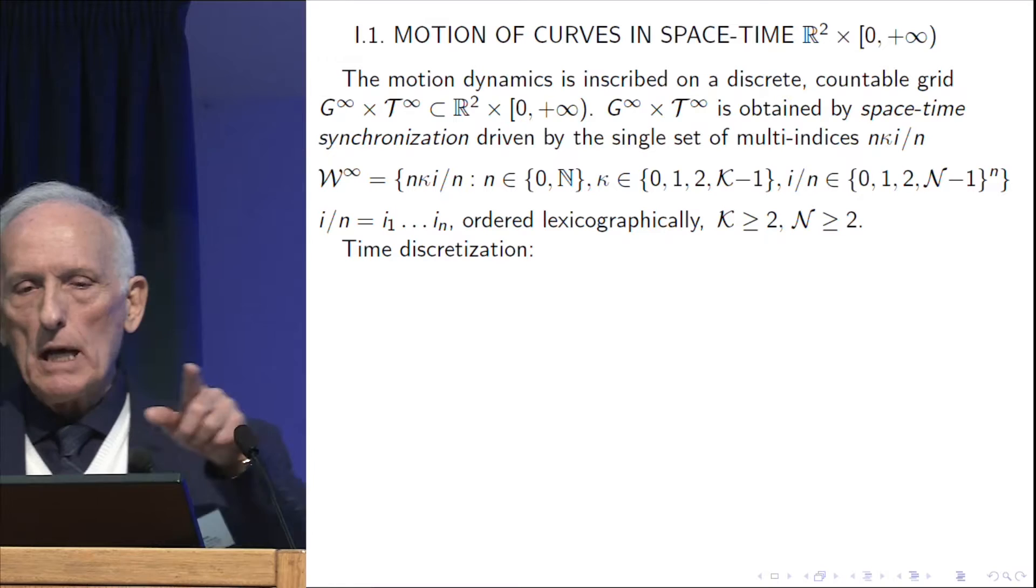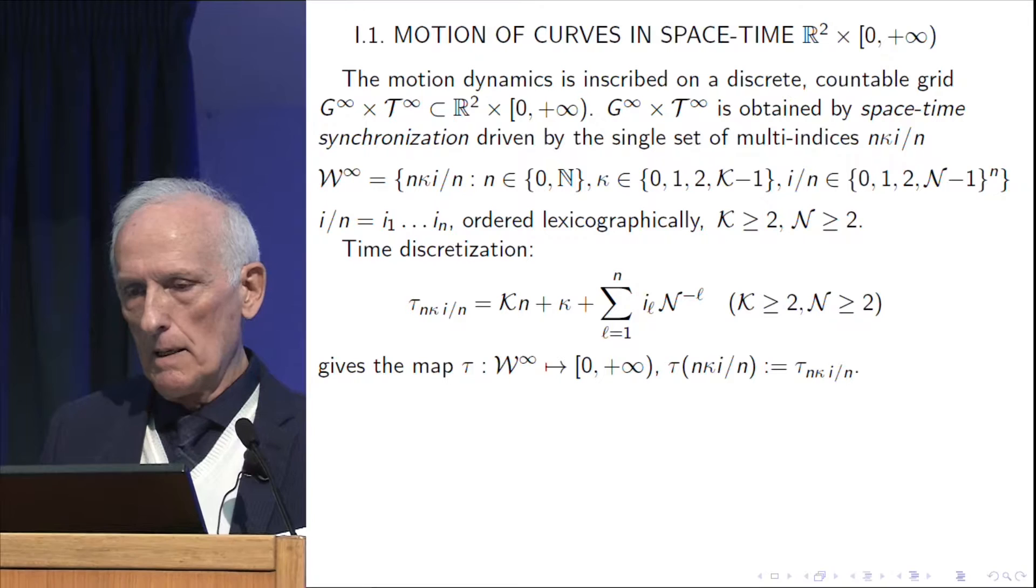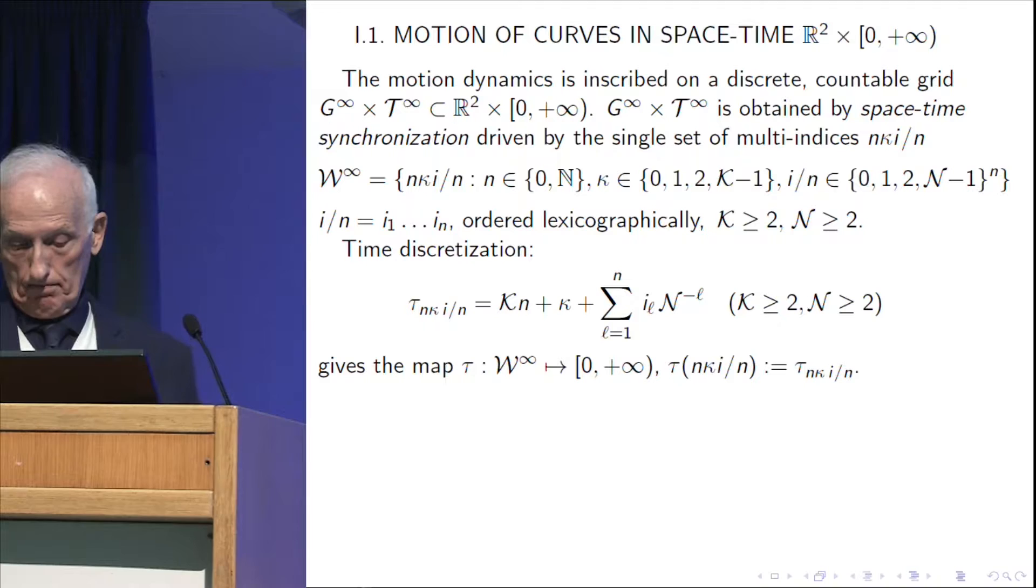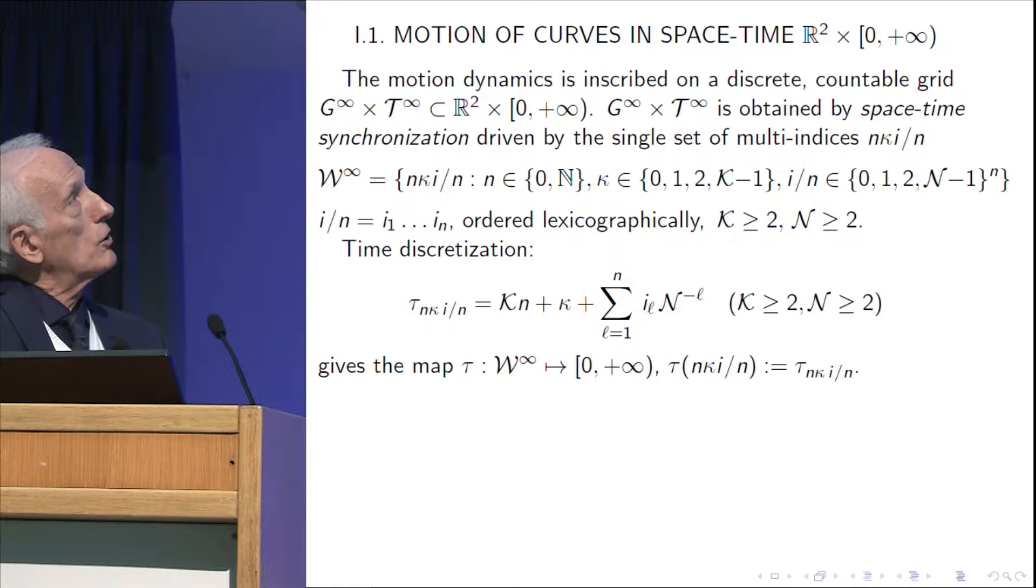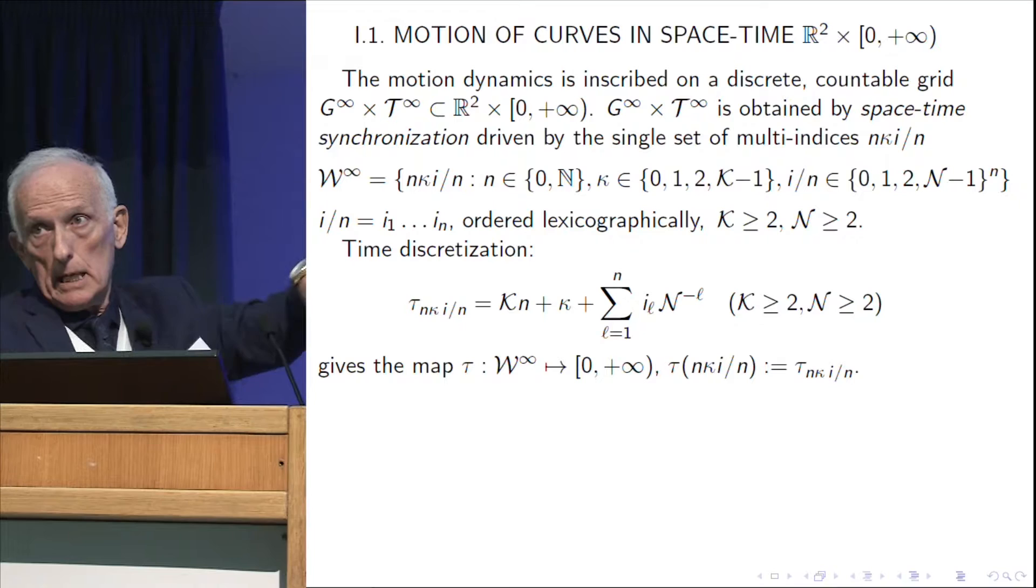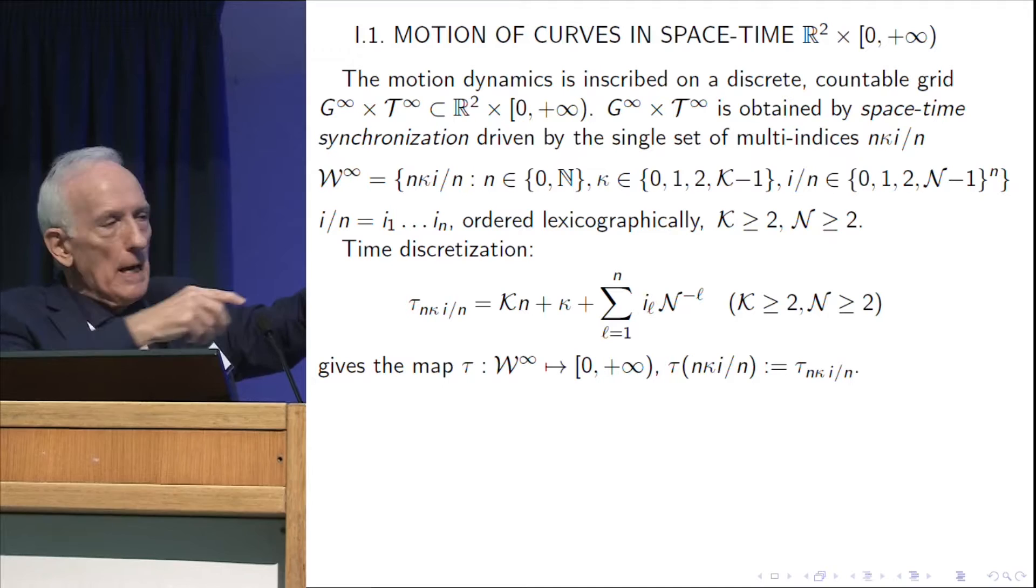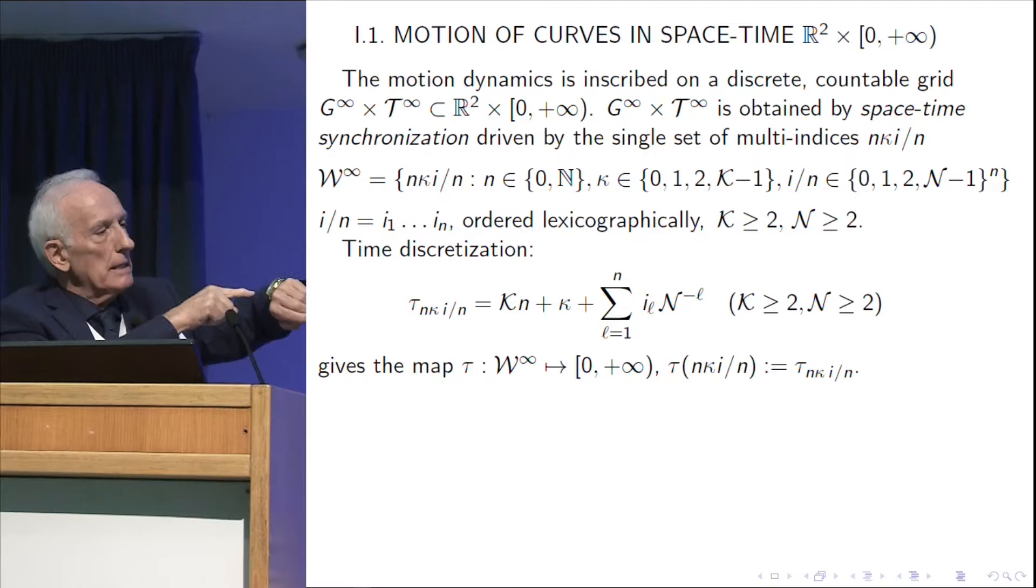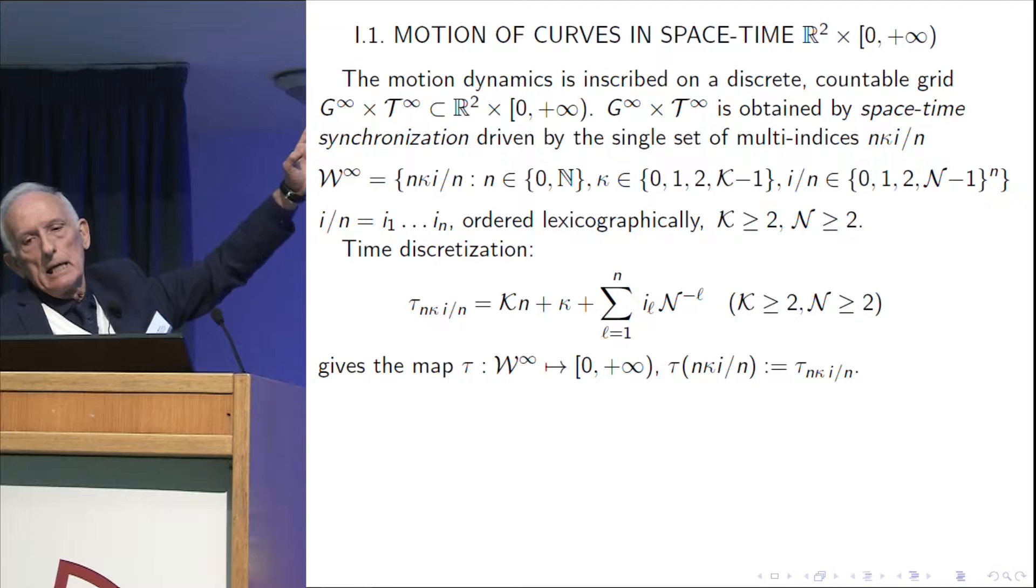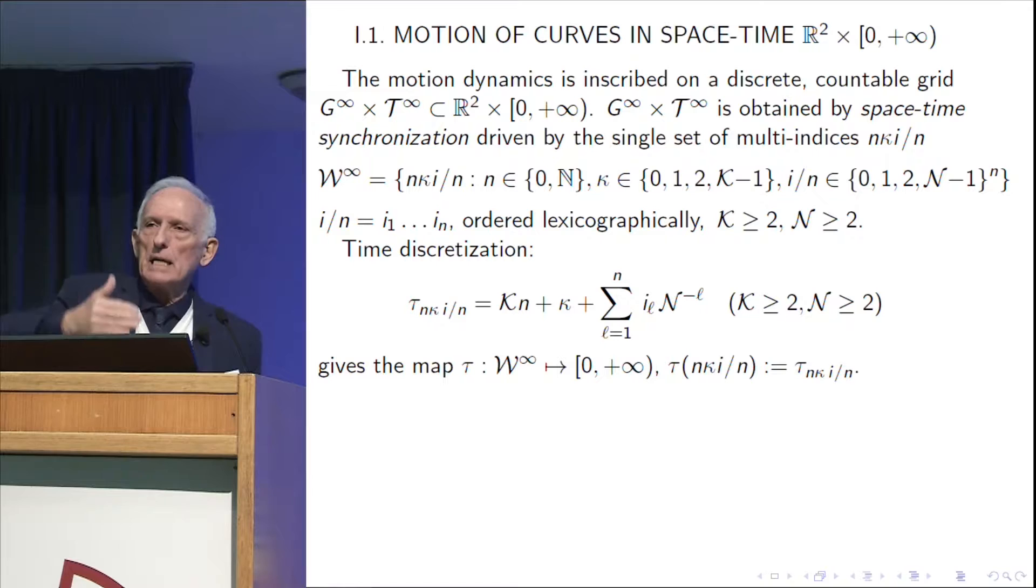First you have N equals 0, and then you have K equals 0, and then you have N indices, letters. So you have all the words and you put all these words in the lexicographic order like in a dictionary, in an alphabet. Well, what is that to do with time? Okay, time once we have this word, we use this to discretize time. Now, this is simply to write the integers in modulus K, and then there is this small kappa here.